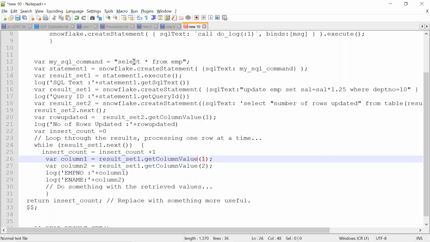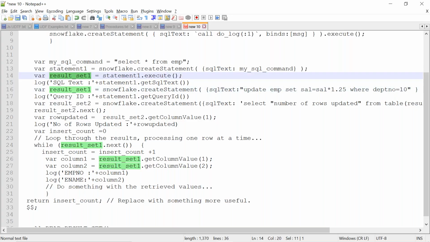So what is the result of select star from EMP? I'm executing and getting into statement. So this result set will have all the EMP details. And I'm using another SQL statement and getting the details to result set 1. Again, if you look at here, right, I'm having the same name here, which is wrong. Now these results are into this result set.